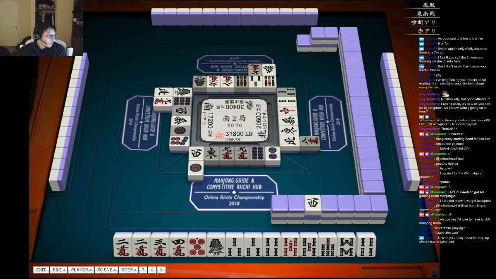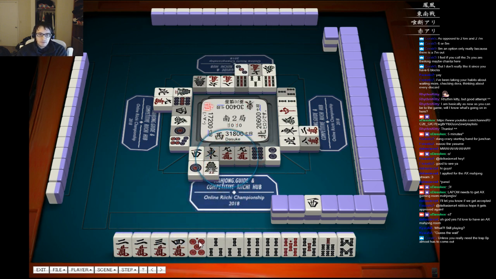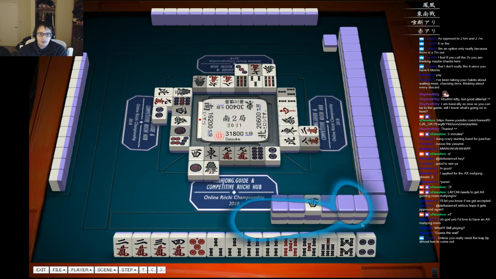Unless you really need the open trap, it almost has to come out. So yeah, keeping the 5-pins there is way too wishful. And then what do you know? The game's like, I'm gonna punish you for that. So now what do you do?